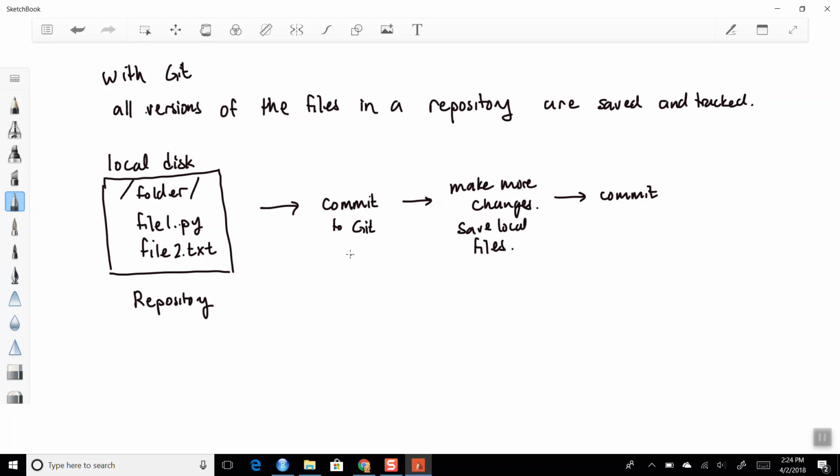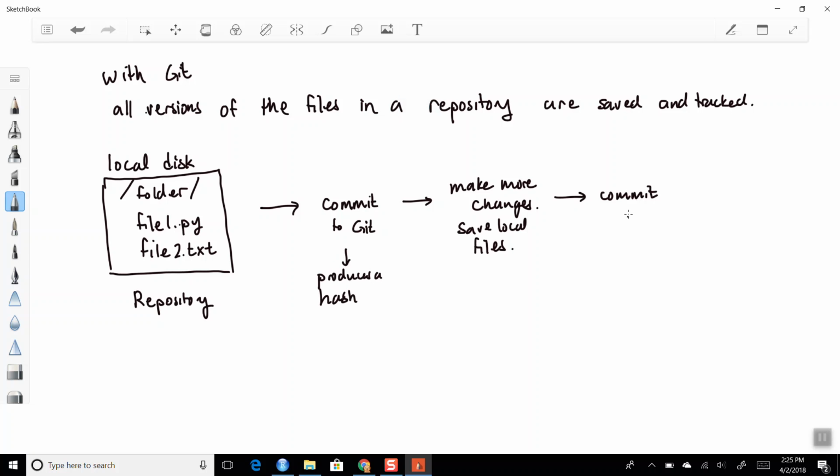Every time you commit, you get something called a hash. A hash is a unique identifier for that state of the repository.